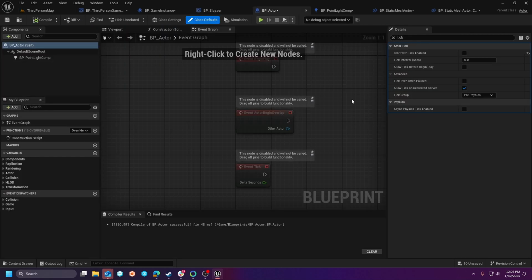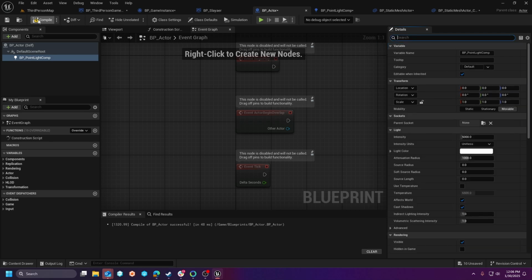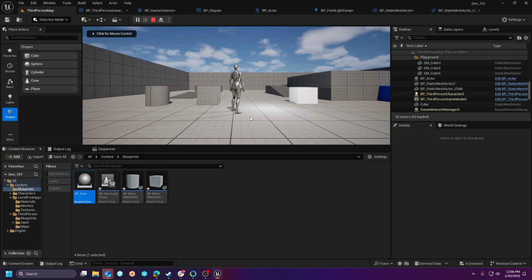But if it isn't wired up to something, if it isn't doing any logic at all, each component that's on an actor needs to, if you want to save everything that you can, not be ticking as well, because that also adds to the tick pool or your overhead. If we hit compile here, now you'll see I'm not ticking that out anymore.